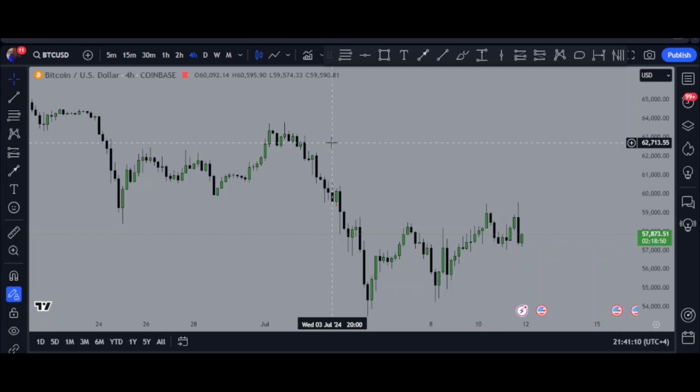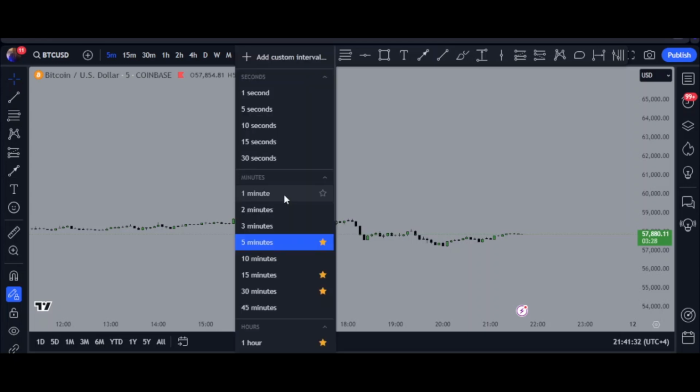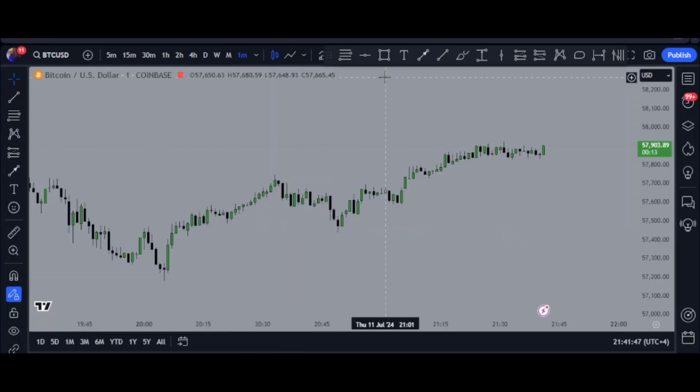And there is something called scalp as well. In scalp, you go lower to lower, 1 minute time frames. There are a lot of time frames over here, so you can choose any of the time frames. Even 1 minute candles are there. In 1 minute, how people are selling and buying it. We do this only for scalp. That means you get in and get out. You don't waste your time. If you know that this candle is going to go up, you bought it over here, you have your stop loss here, and once it goes up, you took it and you're out of it. So that comes for candles and different stuff.